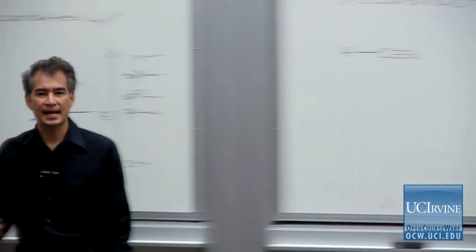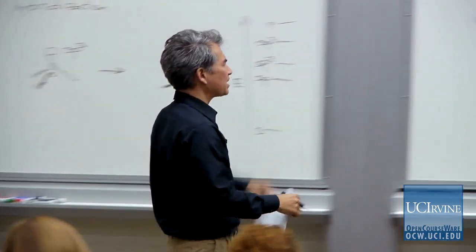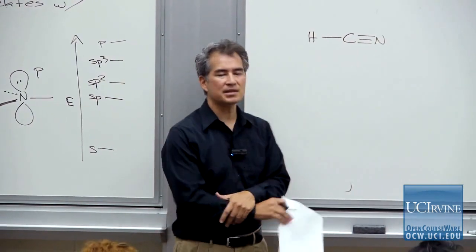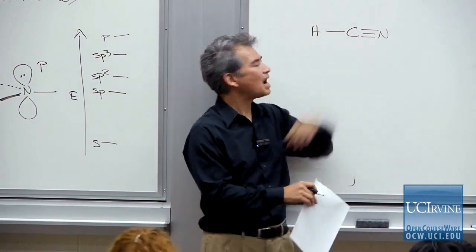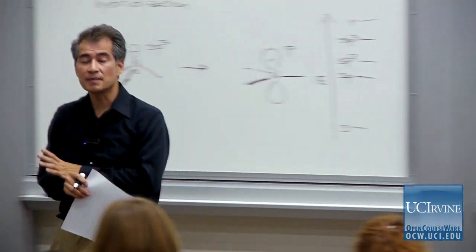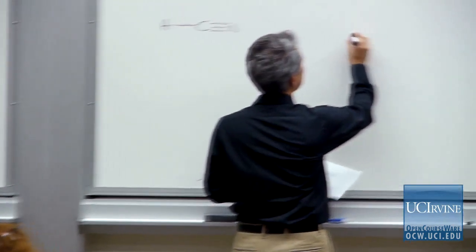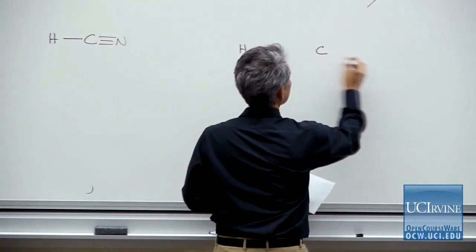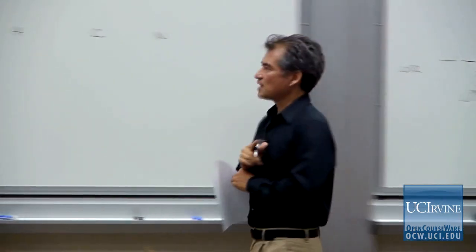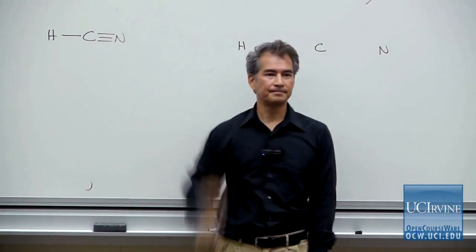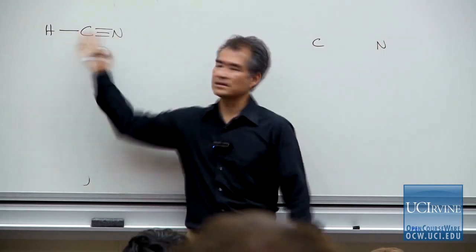I'll take hydrocyanic acid. And let's try to think about the atomic orbitals, about a picture of bonding that's based on hybrid atomic orbitals. How do I think about what kinds of hybrid atomic orbitals would make a bond between nitrogen and carbon? A sigma bond or a pi bond? So the way I think about that is, let me just draw the three atoms here without the bonds, and let's try to draw some hybrid atomic orbitals associated with that. Okay, what's the hybridization of the carbon atom here? It's sp hybridized.